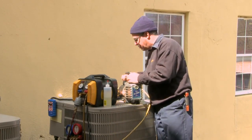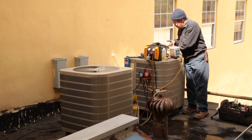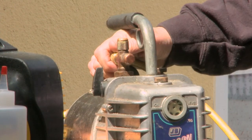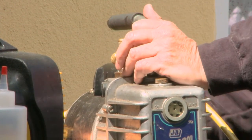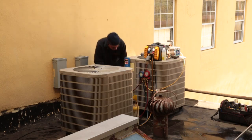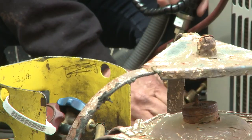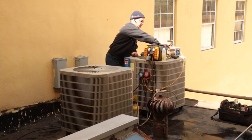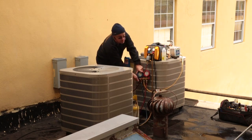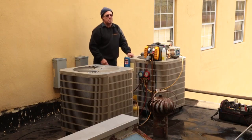I am now going to connect the vacuum pump to the system. Connect my micron gauge up to as close to the system as possible. I don't really want to read my vacuum up by the pump — I need it as close to the system as possible. Open up my high and low side and we start to pull a vacuum. Once I open this port here, now it's sensing the vacuum in the system.